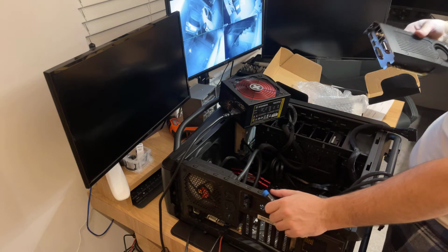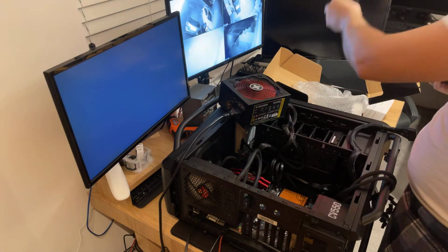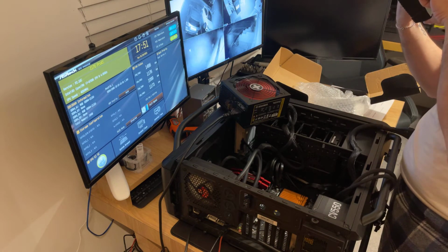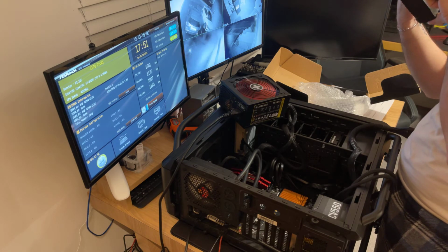What graphics card is this? Let's have a look. Yeah, screen is coming on. I'll take this out for now. Let's have a look. So this is a GTX 970, which is 4GB DDR5.